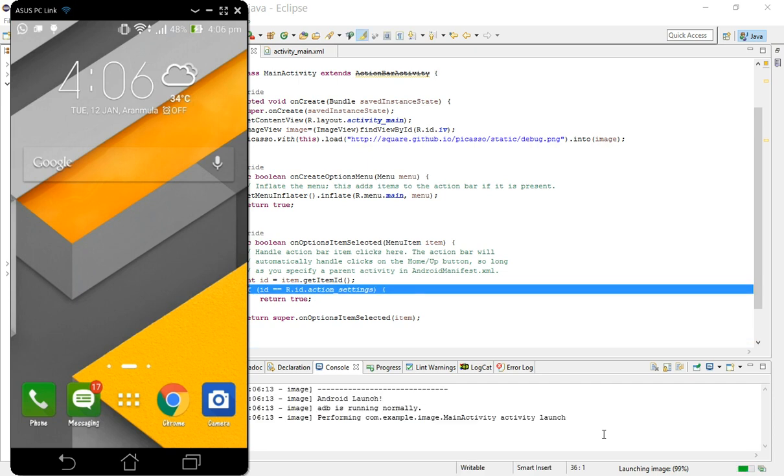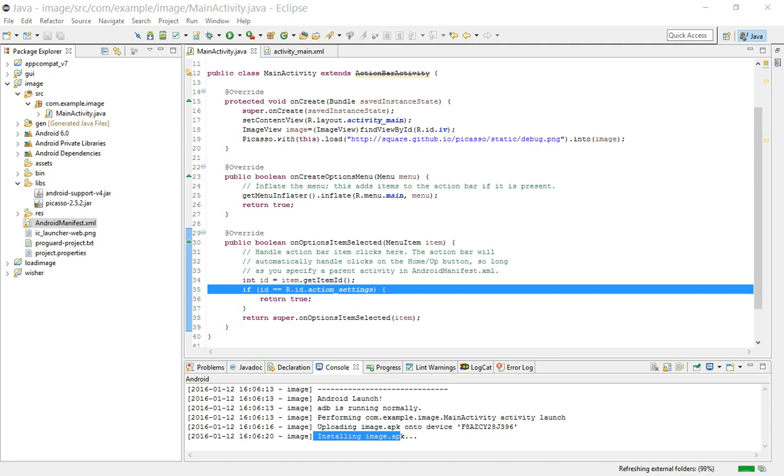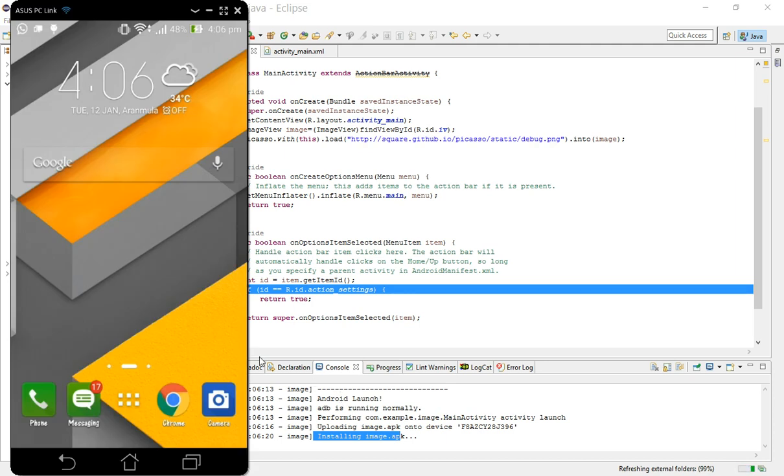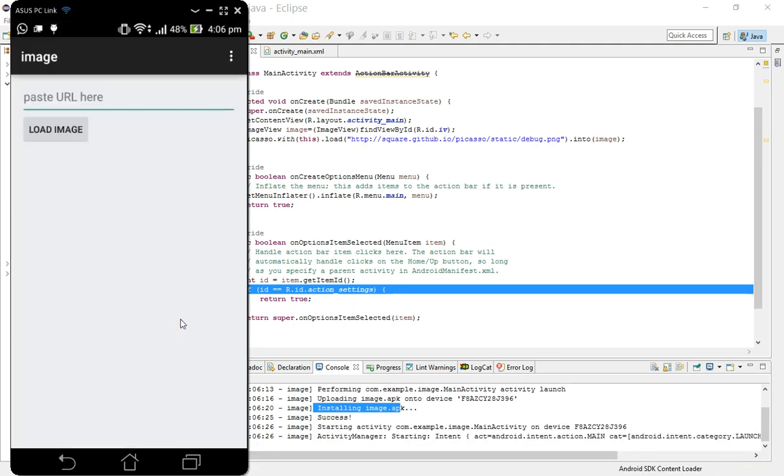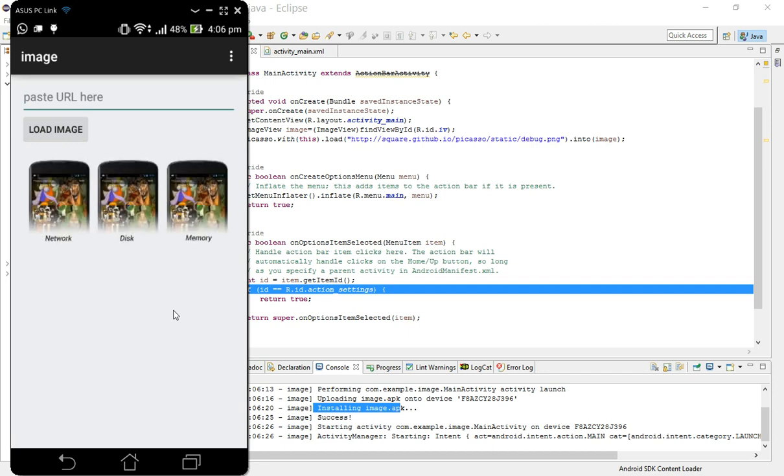Now it says it's refreshing external folders and launching image. It's installing the application into my device, as you see here, and then go to my device and you'll see an application launcher. It is trying to load the image from the internet, and there you go, you have the image on your device.